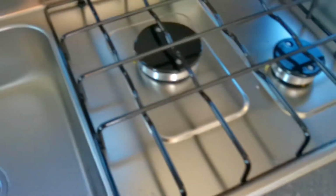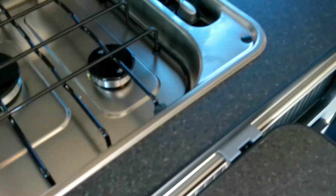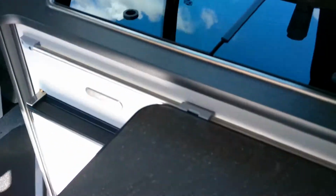You've got a cold water tank, so you've got your sink there and your two gas hob. You've got privacy glass to your windows, and you've got blackout curtains as well. You've got a 12 volt fridge freezer. And you've got touch lighting. You've got concealed lighting at the back there. And I think your Camperking logo is also backlit.